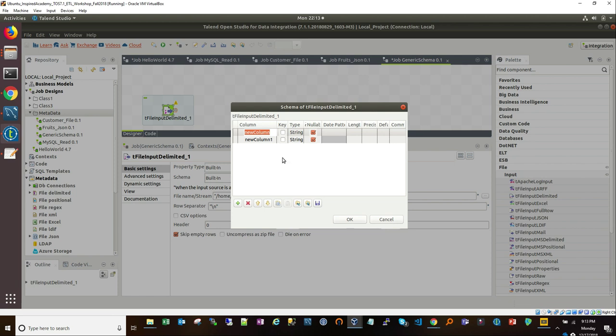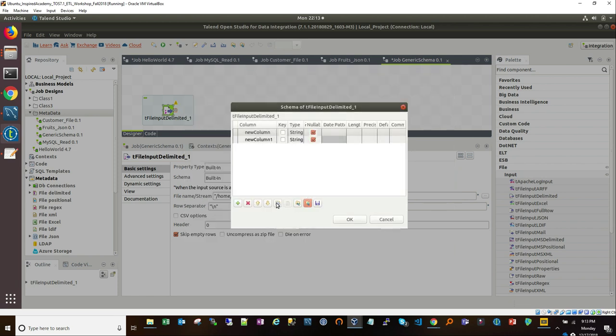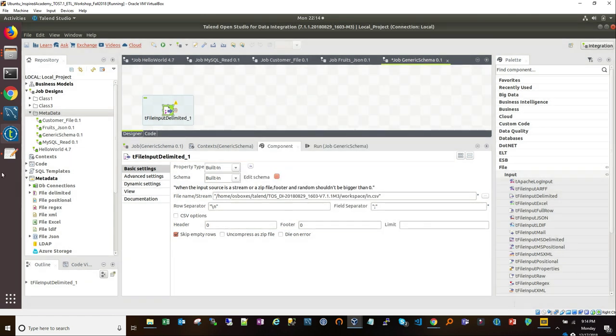But imagine that you had a lot of jobs, or hundreds of thousands of jobs, and you had to do this for all your jobs. It could be very time consuming to be defining the schema here. So what I'll do in this case is I'll go back to my generic schema.